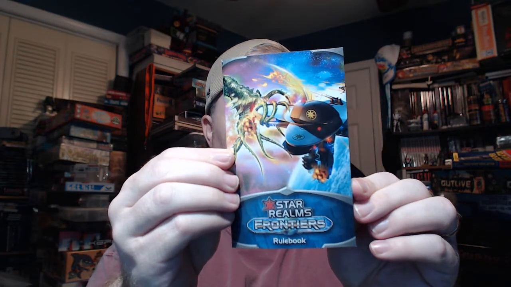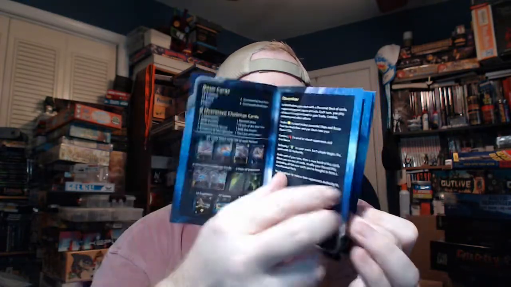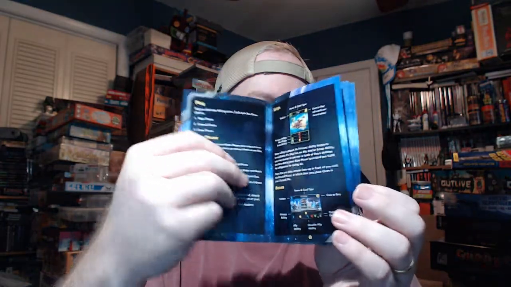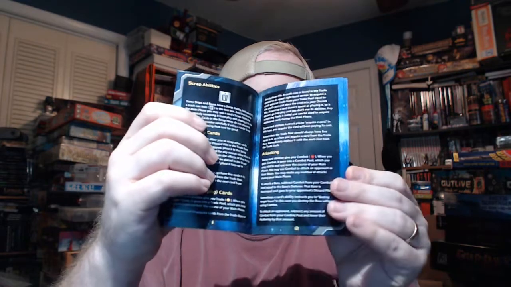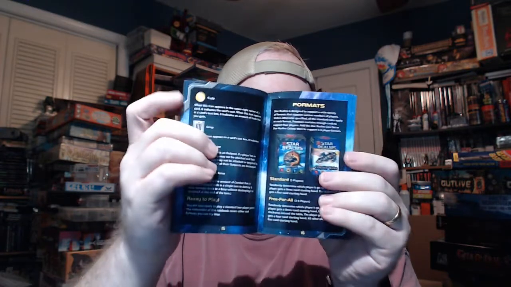Star Realms Frontiers, and it's a standard book. It's not one of the little folded up ones that came with the tuck box version of the game. And of course it tells you how to keep score, the ships, abilities, ally stuff, scrap abilities. Everything that you know from Star Realms is present. The only different thing is there are now formats.